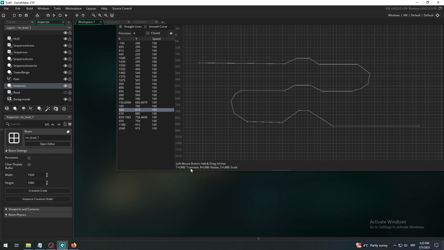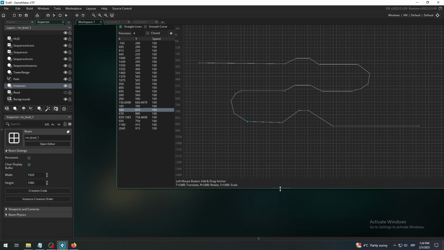And you can translate, rotate and scale the whole thing or part of it by pressing the keyboard keys, T for translate, R for rotate and S for scale, when you press the left mouse button.